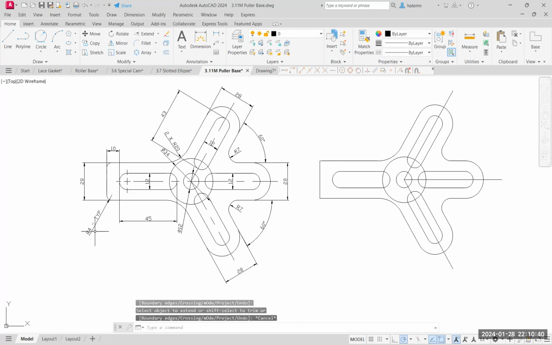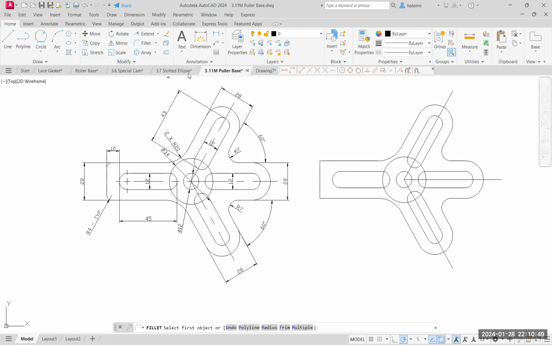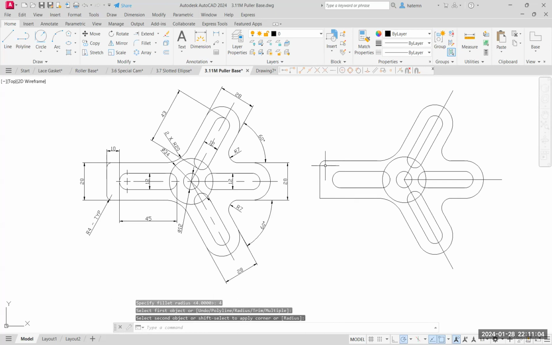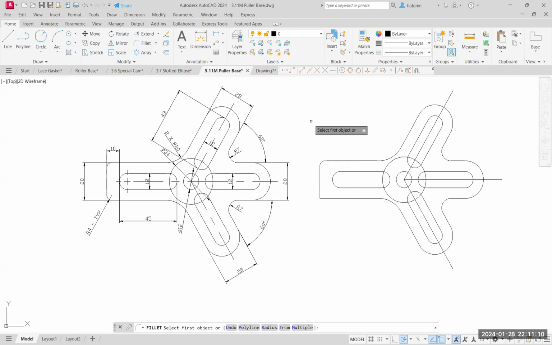Now, the final thing is this little radius here, and we could do tangent, tangent, radius again. I'm going to show you a little quicker way to do some of these, and it's called the fillet command. So we're going to select fillet. Now, the tricky thing with fillet is you have to right click and select radius because you have to set the radius. If you don't set the radius, it defaults as 0. Once it's selected, you select both your lines that you normally would have touched for tangent, tangent, and it'll automatically create that for you. Fillet. Once you have the radius in, you don't have to reset it.